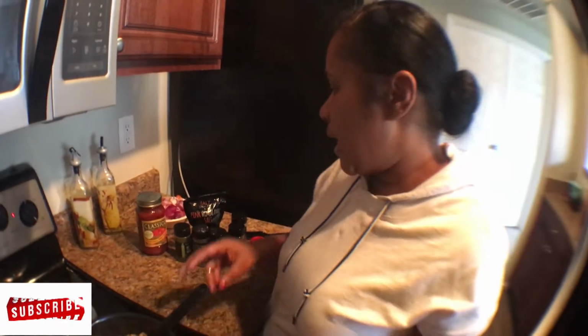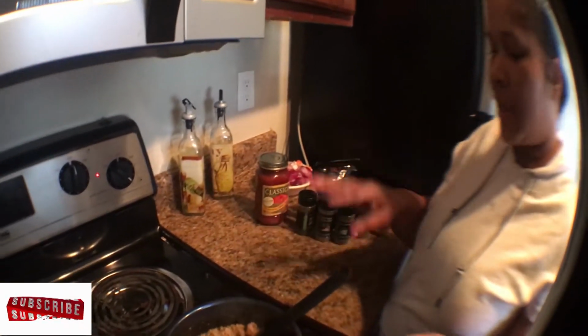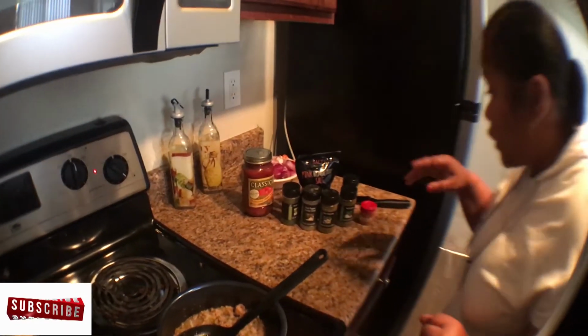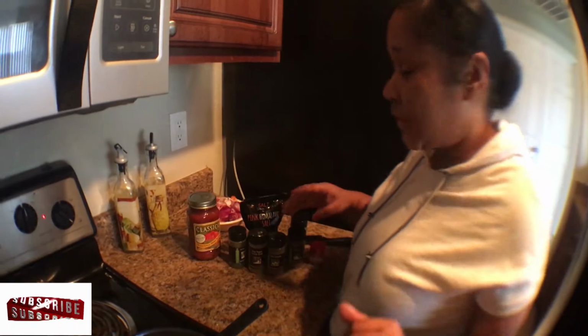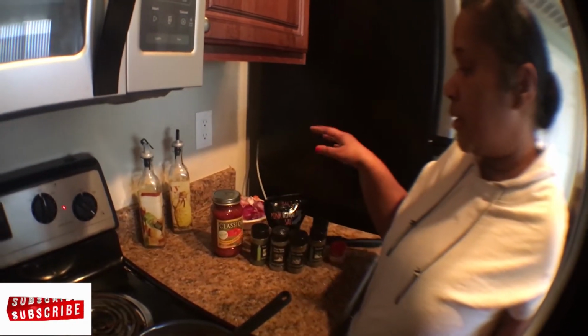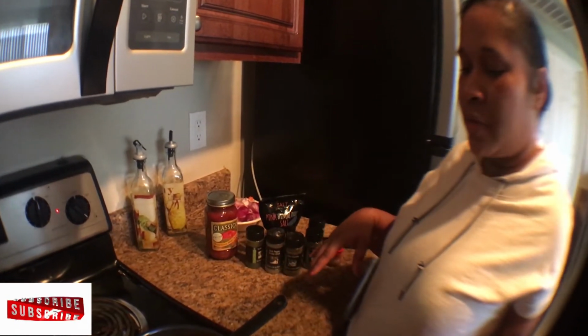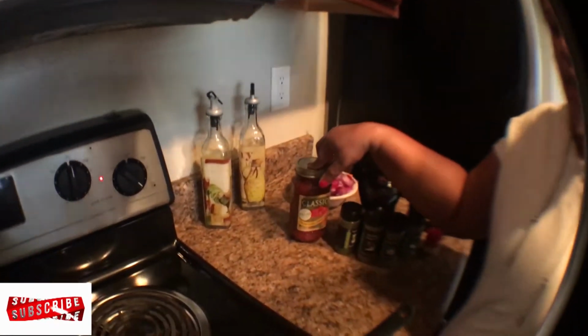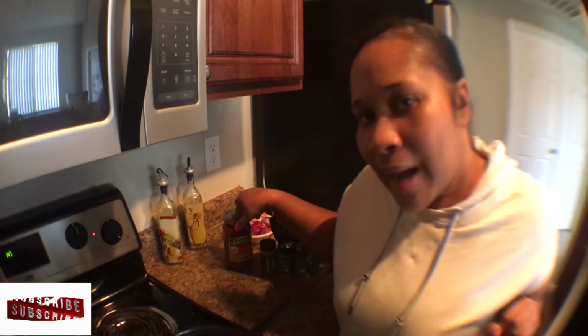Okay guys, so what I'm gonna do now, I'm gonna go ahead and finish cook the sauce. I'm gonna add the tomato sauce. I'm gonna take the meat out, put it in a separate bowl so I can cook, excuse me, the pepper. Woo! Careful with that pepper. And I'm gonna add the peppers and the onions and cook it down, and then I'll add back the meat and then the sauce, and then I'll be back to show you the finishing product.